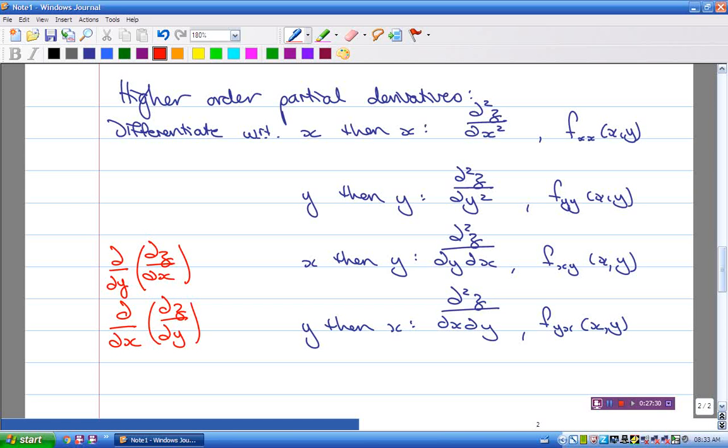So if we were going to do a third derivative, if we were going to differentiate with respect to, say, w, then d by dw would come on the far left. And our letters at the bottom would actually read w, then x, then y, in that order, if we're reading from left to right. So this is a big difference, and I want you to be aware of it. But if you can manage to figure out the notation, then that's the hardest thing.